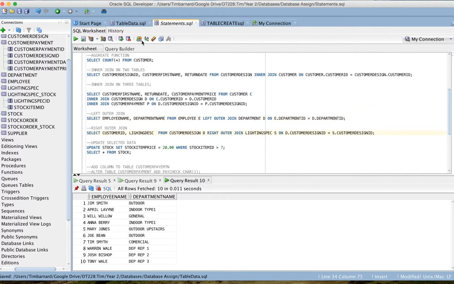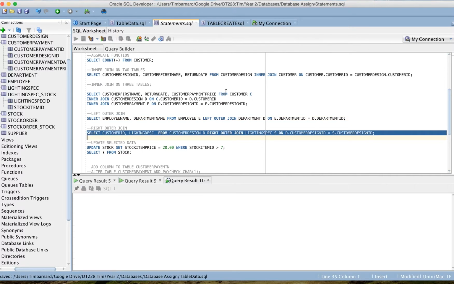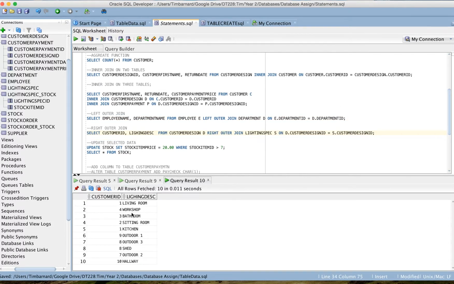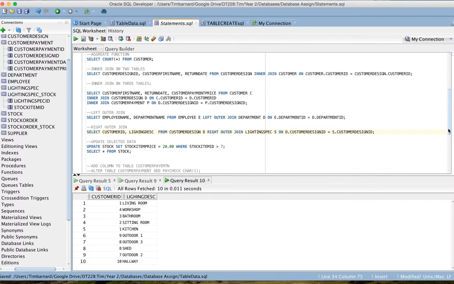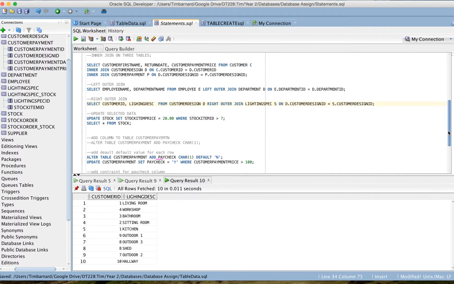Same thing too with the right outer join, but here I've also selected data with a between type so that they don't come back null. What this is doing is selecting everything from the column on the right and displaying everything on the left. If they don't have anything corresponding to it, it will display null. But like I said before, the way I did it, it displays everything. It doesn't actually have any null in stock.